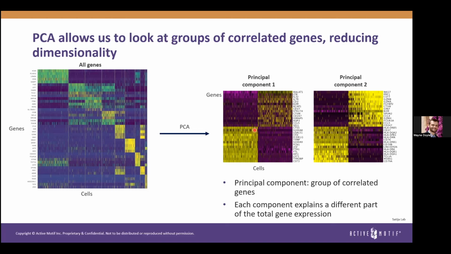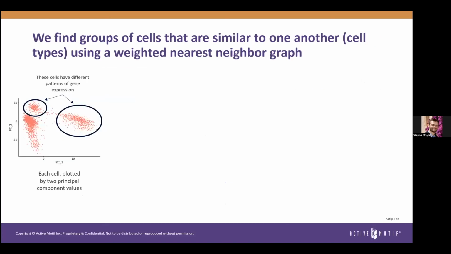And we do something very similar for the ATAC-Seq data set as well. We do a procedure called singular value decomposition, otherwise known as SVD, that enables us to do a similar analysis using the peaks. And so for each of these principal components, they're each conveying information about gene expression, or singular values are conveying information about the chromatin accessibility.